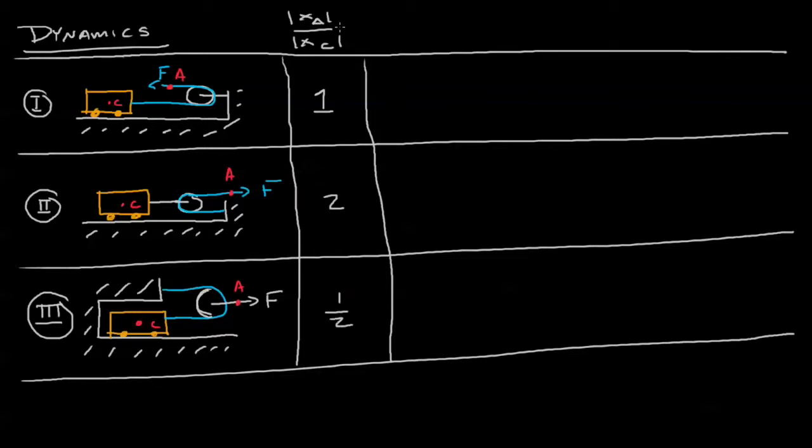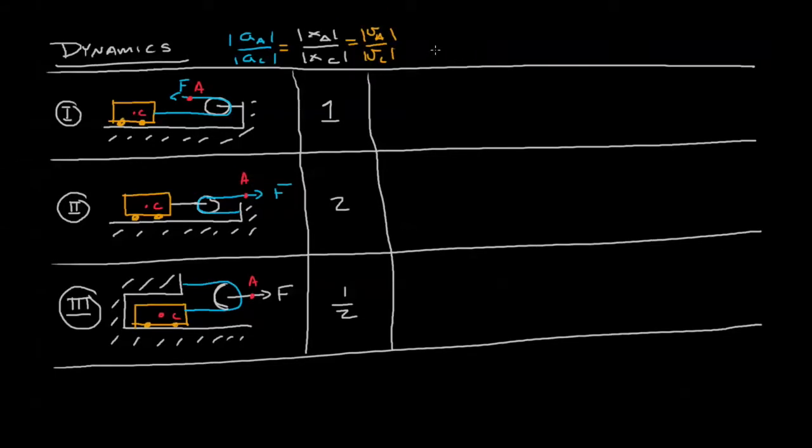Now, if this ratio tells us the distance between the 2 points, we know that that happens over the same time. So we know that it also is the magnitude of the velocity of A over C, which is also equal to, we'll put it on the left in teal, the magnitude of the acceleration of A over the acceleration of C. So this is useful information if you're given the motion. You're told that point A is going to move at 5 meters per second. You know that the cart is going to move at 2.5 meters per second.